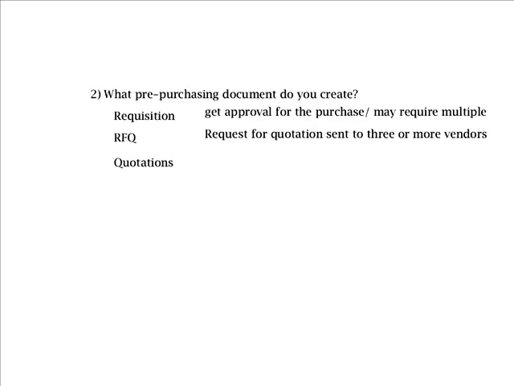Why do I send it to more than one? So that you'll be able to select the best quotation for the company, in terms of price. So you may specify that you need more than one to prevent fraud. Why? Because there are some people who have friends that also are suppliers. So to prevent that from happening, if I get only one quotation, then I may say, okay, that's the only one that I can buy from. And then between me and that person, I would say, increase the price by 10%.